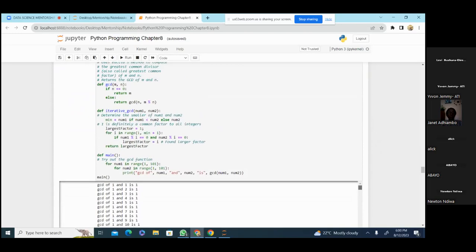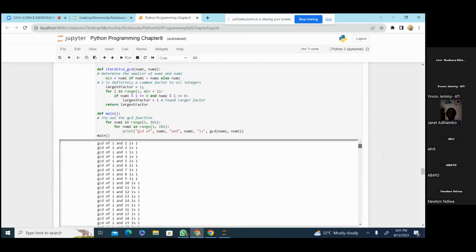This example is the same as the one which we did in chapter 7. It is just the same as the one which we did in chapter 7. But yeah, it is just the same. I don't see any difference, so I'll not pass through it.